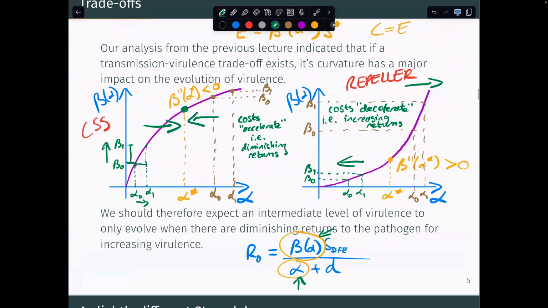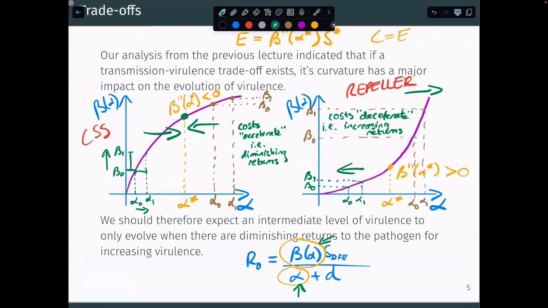Like I said, these trade-offs exist for many traits. I've used this example of transmission and virulence here. There's a bit of debate about the extent to which this trade-off actually exists. People tend to assume this kind of trade-off exists, partially because if you don't assume this kind of trade-off, that means that pathogens evolve in the long term to not be virulent at all. So virulence here should tend towards zero.